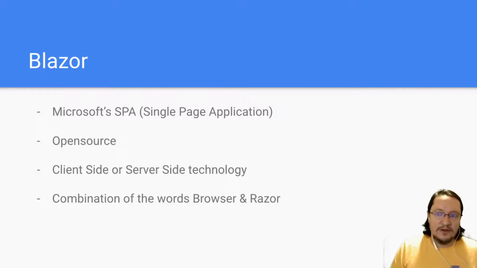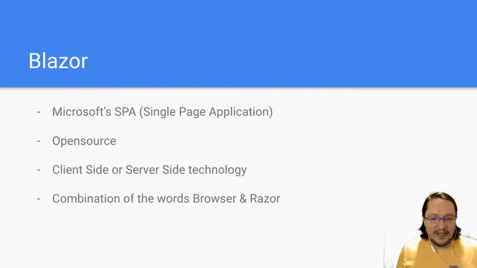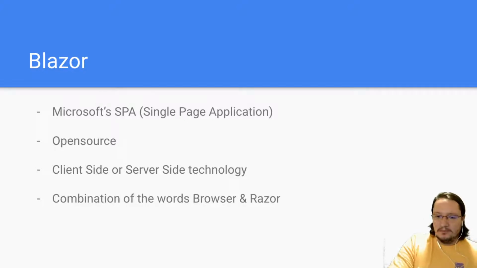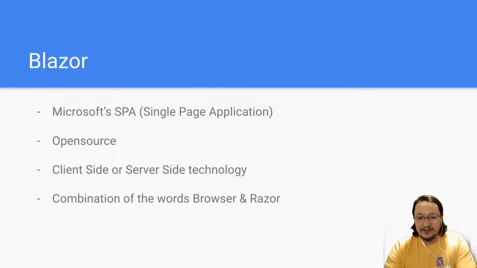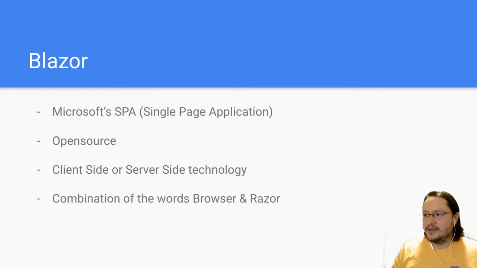I know for the longest time a lot of people were fussing that JavaScript couldn't do server-side rendering right, or couldn't quite get it. There have been a lot of things that help advance that, but with Blazor, it's a bit of a first-class citizen. And to answer the earlier question, Blazor is the combination of the words browser and Razor, and Razor is Microsoft's syntax that they use in almost all of their technologies.